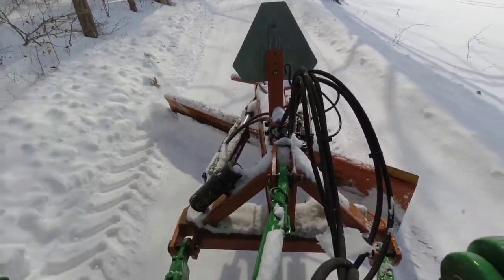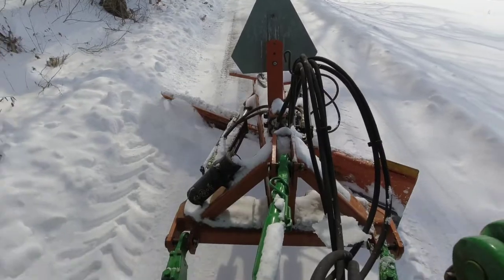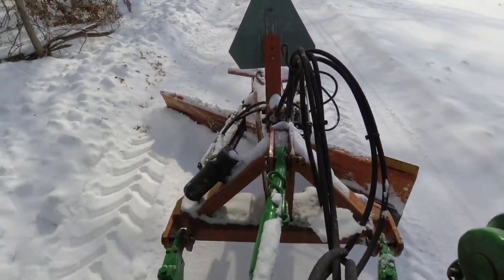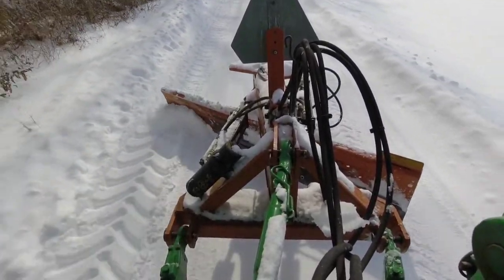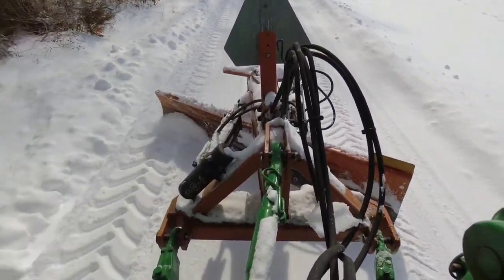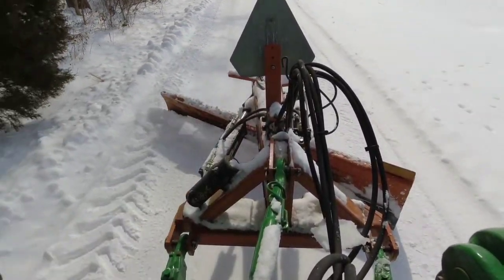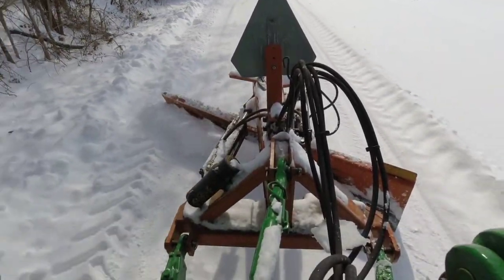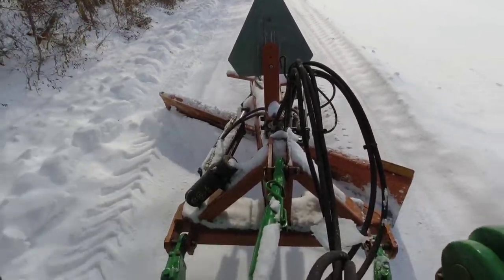Jess would come home from lunch and empty the buckets out. We tapped the trees and made about eight pints of pure maple syrup, if I'm thinking right. This year we're going to try it again. With a couple of trees, we've learned a few things — we can put multiple taps into trees, so that will increase the syrup.